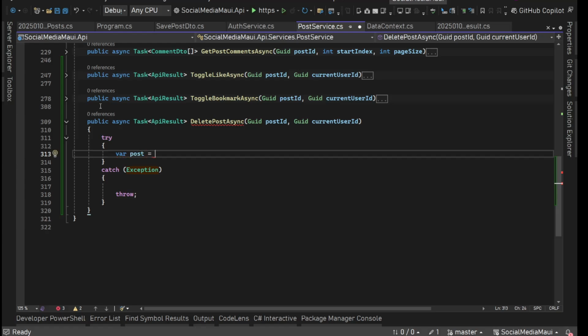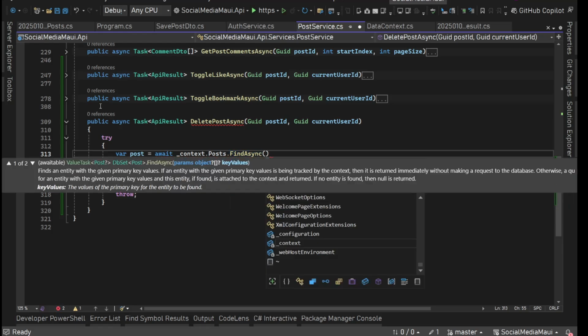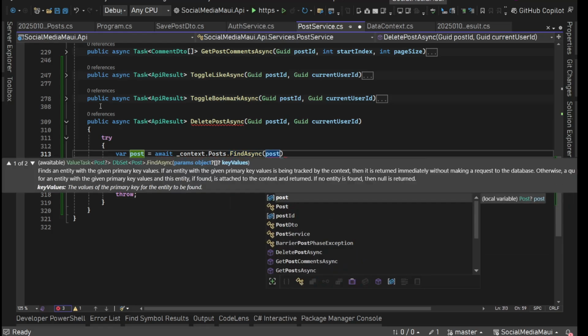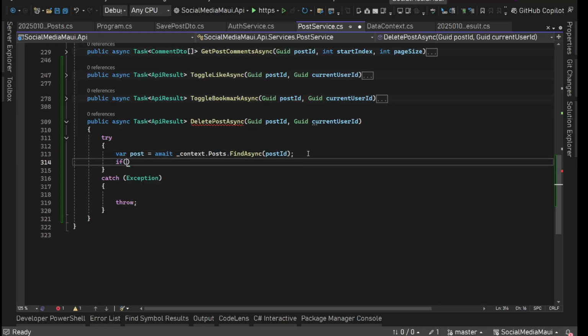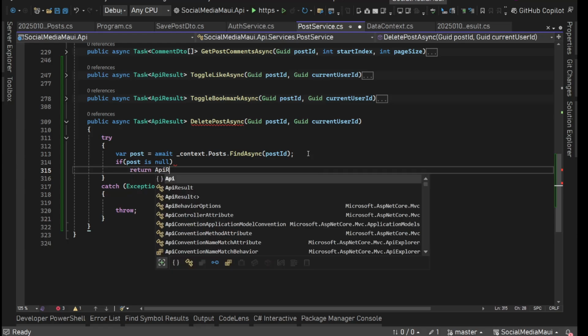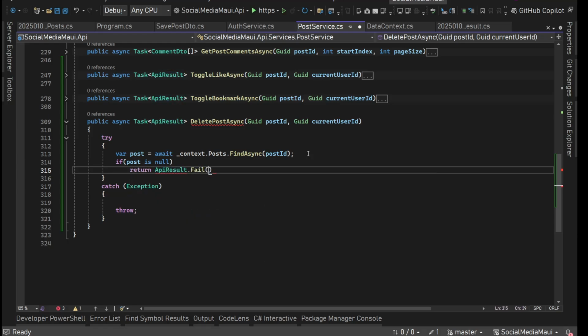So we'll say var post equals await context.Post.FindAsync, and here we'll provide postId. Now we'll check if this post exists. So we'll say post is null. If post is null, then we'll simply return ApiResult.Fail post not found.